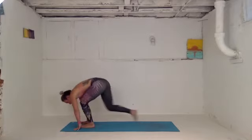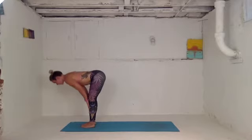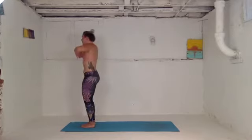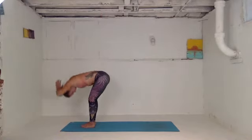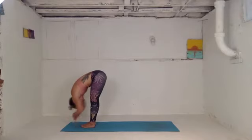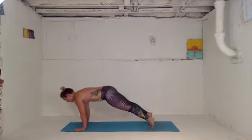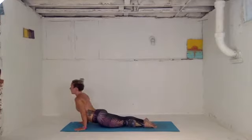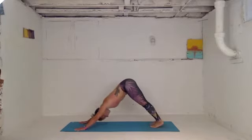Exhale, step or jump to your gaze. Inhale to halfway lift, and exhale to fold. Inhale, extended mountain pose, look up, and exhale, forward fold, head drops down. Inhale, halfway lift. Exhale, step back into low plank. Inhale, upward facing dog, and exhale, down dog.